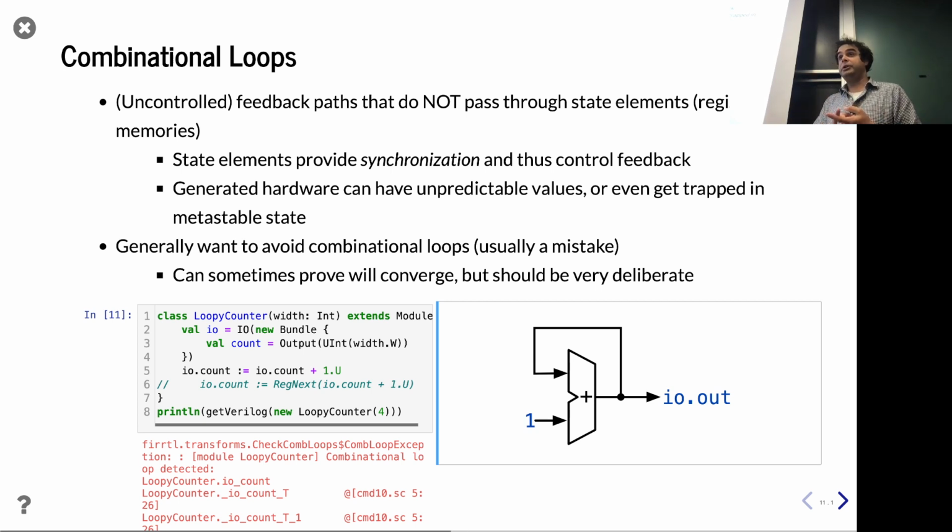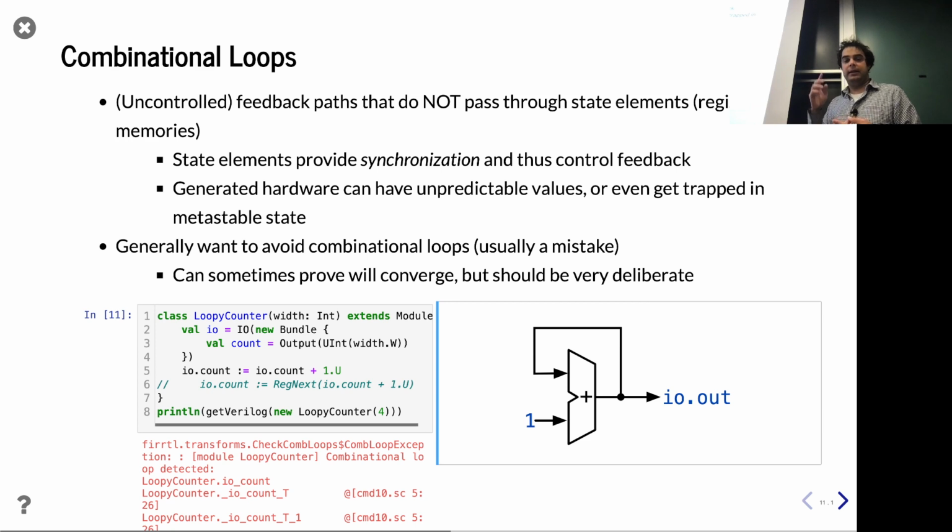So some combinational loops will oscillate, where you'll get one value and that value will cause another value, so it oscillates really fast between two values. For people to test out circuits, there's something called a ring oscillator, which is a combinational loop that's built intentionally. It's just many inverters in a loop, and so it keeps inverting back and forth. So one behavior of a combinational loop is oscillation, or just constantly changing.